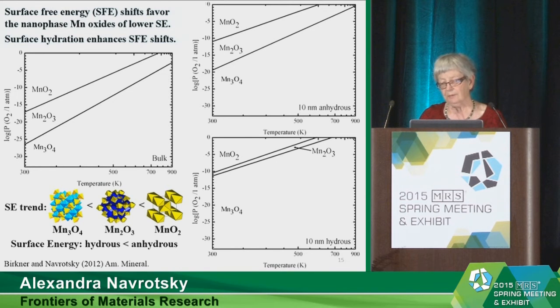So what does this mean? For example, if we want to use manganese oxides as an indicator of their formation conditions, as an indicator of the oxidation level in a soil, well, maybe they don't tell us about what happened when these things formed 10,000 or 1 million years ago. Maybe they told us we had rain yesterday, because the hydration and the oxidation state are closely balanced, and those reactions seem to occur fairly rapidly.